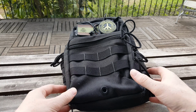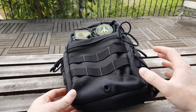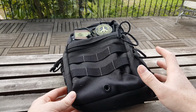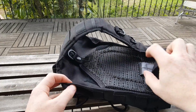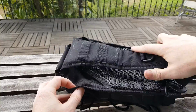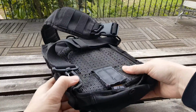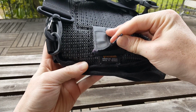To give you an example, this is my EDC, my everyday carry bag, and I absolutely love this bag for all my personal stuff, like my phones, knives. You can even put a gun in the back if you're that way inclined, for concealed carry. Probably more so for our American friends on that one. What is it? Well, it's made by Maxpedition.